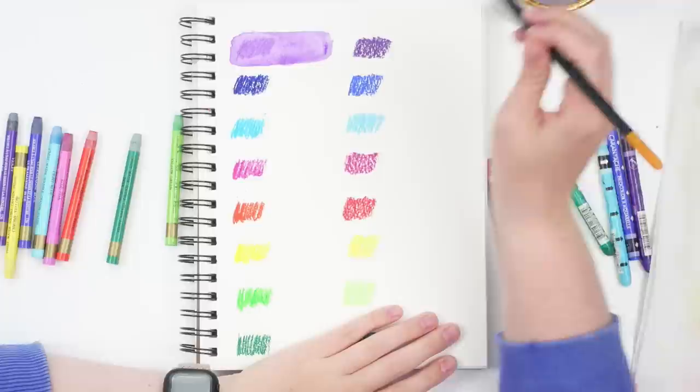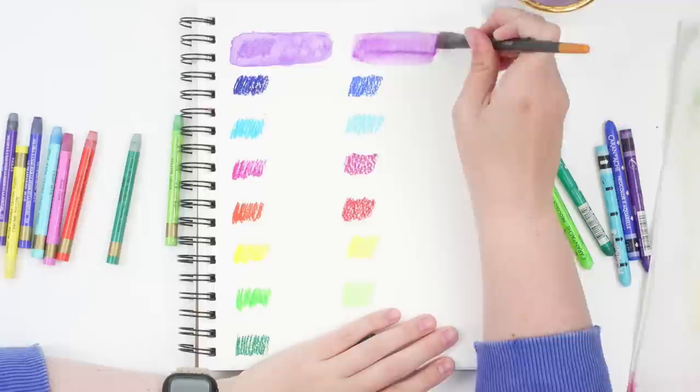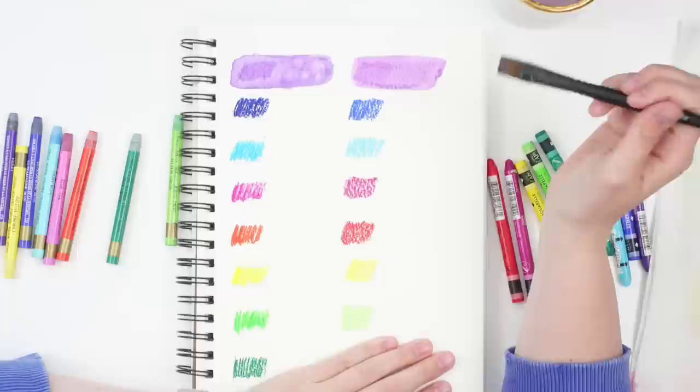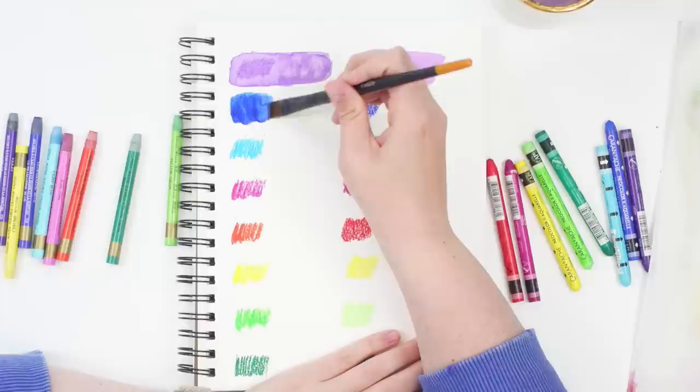Just gonna drop little bits of water in there just to see if I can get some cool effects. And then let's try this one. See, I don't even really have to scrub very much. And it just disappears. Ugh. I had high hopes for these crayons. I don't know why I would have high hopes, because price does matter when you want something that has quality.